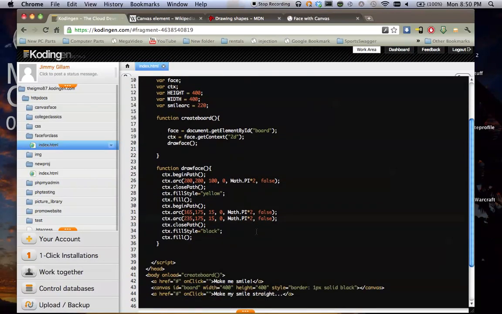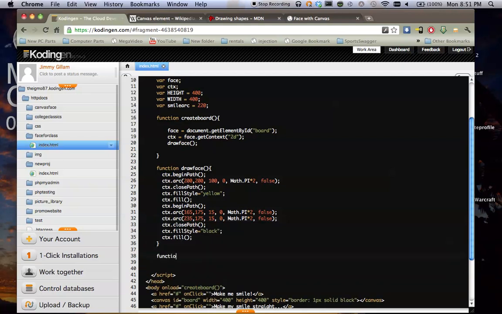Now we need to create the actual mouth. And to do this, we'll first create a straight mouth, just a straight line across, but since we want to animate it and make him smile, we can't curve a straight line. So what we're going to do is create a straight curve and then just manipulate that curve to actually change it from being straight to a curve. What we'll do here, create another function called straight.